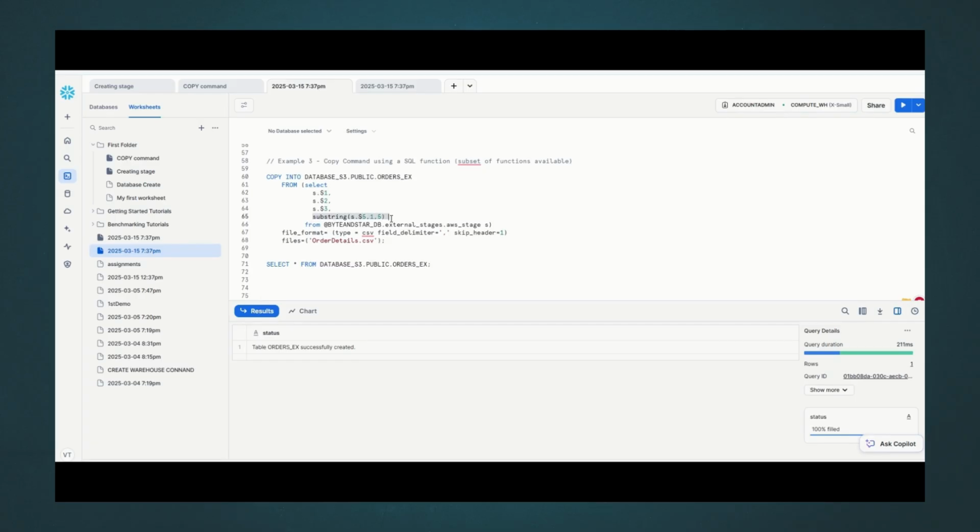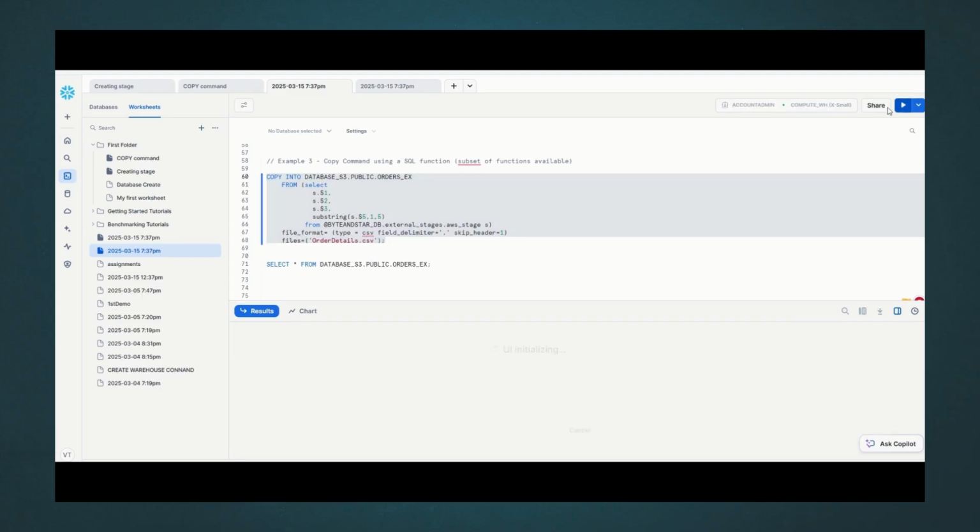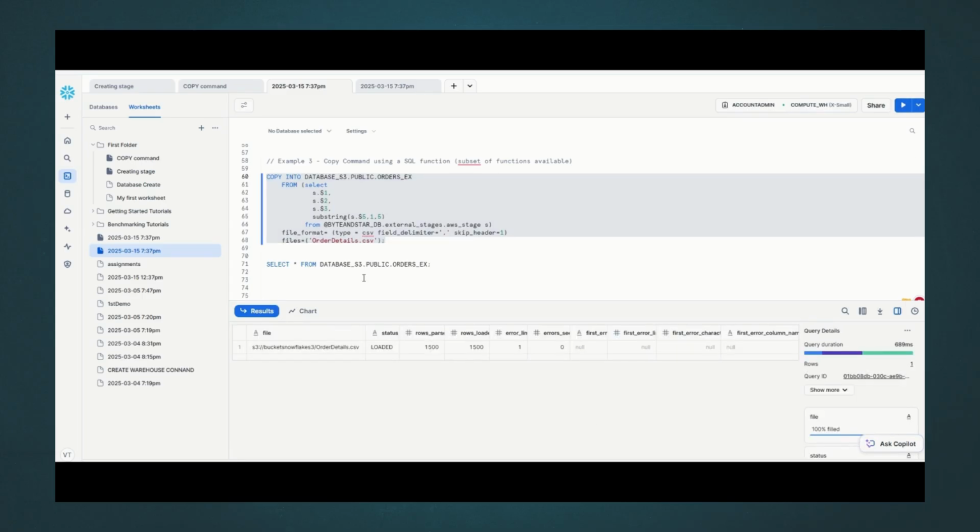So you can see, this is the $5, that means the fifth column, and we are using the substring, meaning we are starting with letter 1 until 5, that we are selecting from the CSV file. The data generation and everything is similar, no need to explain. So I'm going to execute the query, and after that we will see how the data looks. Okay, so everything is loaded.